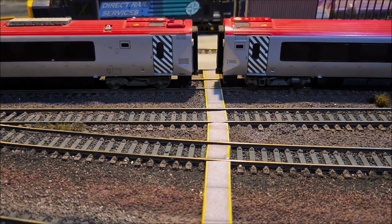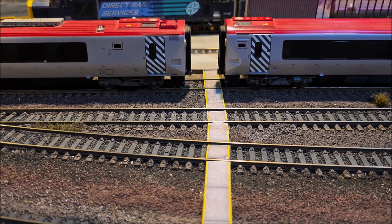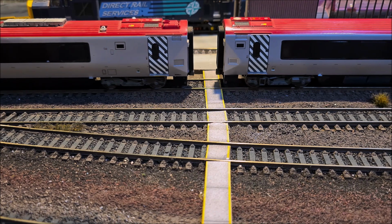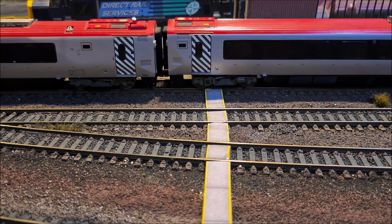So they are back on the track now. Let's have a look then. How do these pair up? Remember that gap we had before? Let's see what sort of gap we get now and how well they stay together. That was a good connection. We are connected, yes, indeed we are.